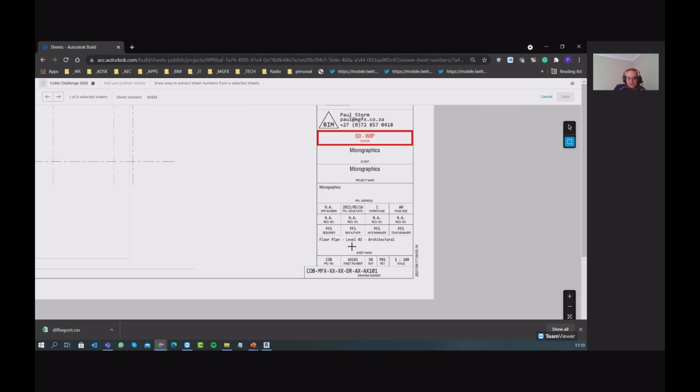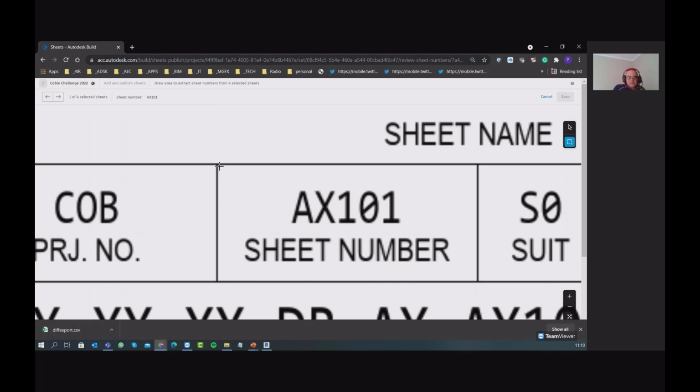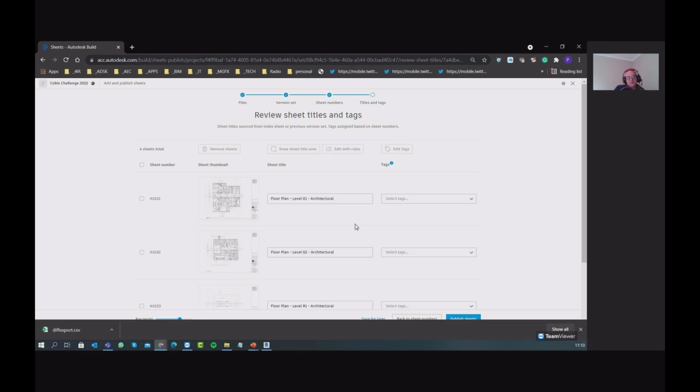And this works really, really well on a mobile app. So if you're in the field, even on a cell phone, I've tested this on a cell phone and it works beautifully. If you want to take some pictures about some snags or whatever and put it down in a drawing, that is really easy to do. Otherwise you have to have a laptop on site, but if you have your phone, then that works beautifully. And then the next part to that is the name of the sheet as well.